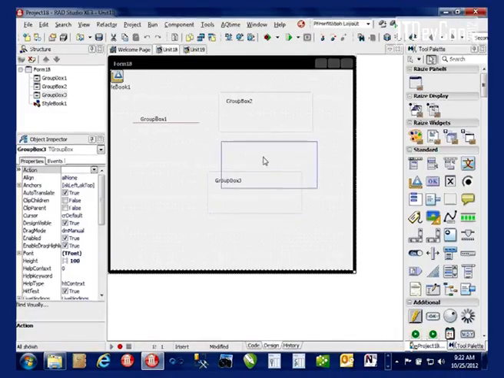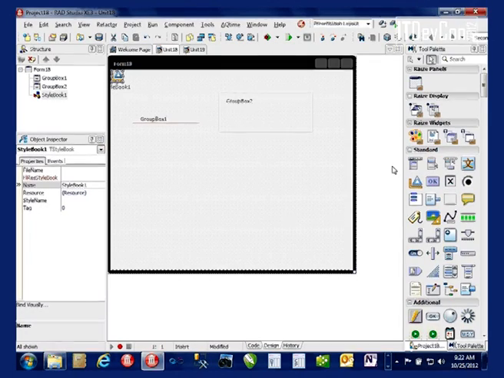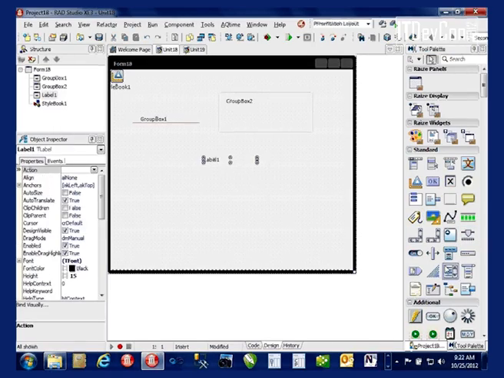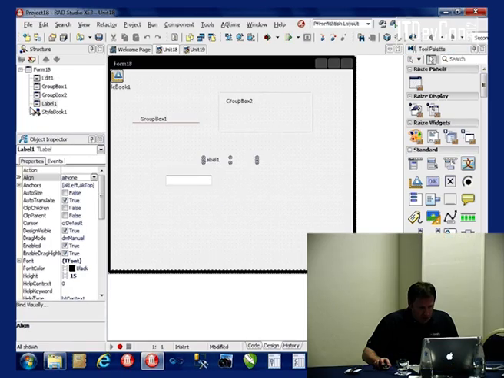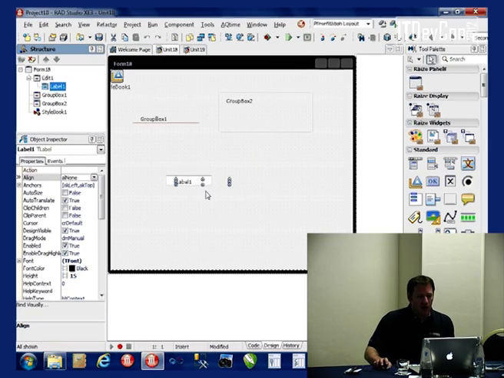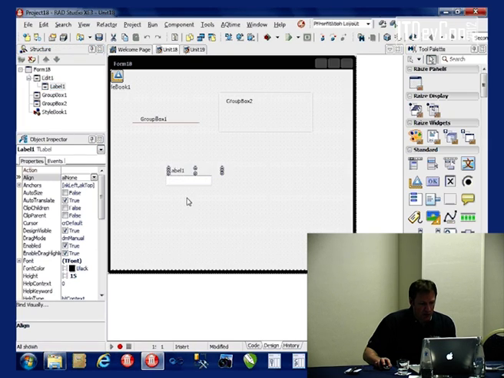So let's take another quick look. Let me get rid of that. And where's my edit? I can never find it. It's the label. Okay, I'll drop a label there, that's fine. I want the edit. Okay, and so what I want to do is parent the label into the edit. Well, what's nice is by doing that, I can still move the label wherever I want.